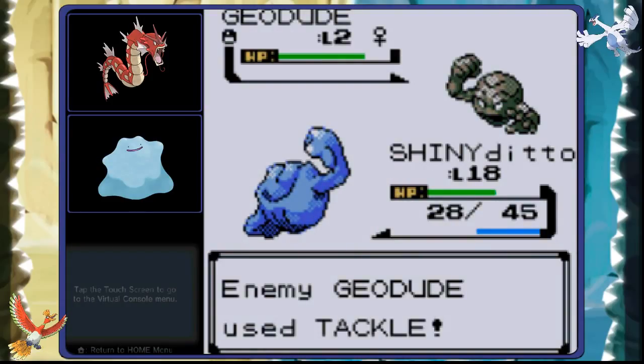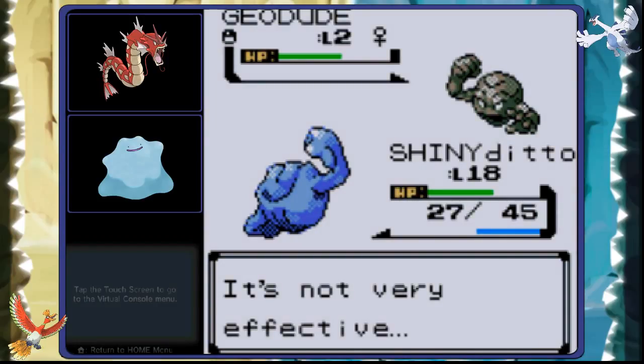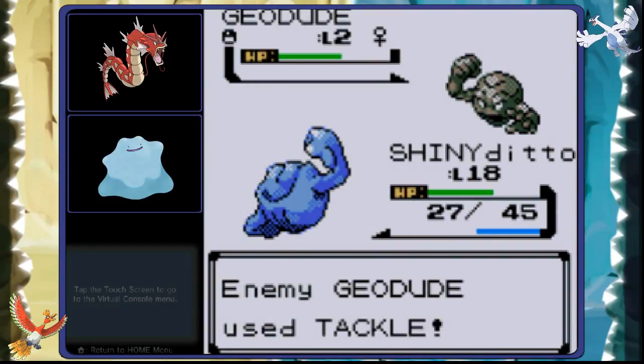Fight, tackle. See, so even though I'm level 18, I am not showing that I've got the considerable attack power against Geodude's defenses.